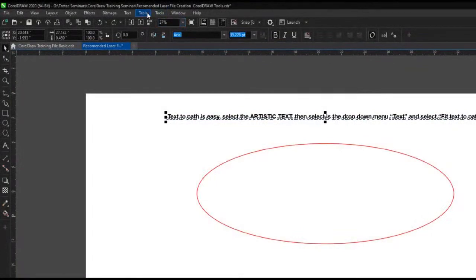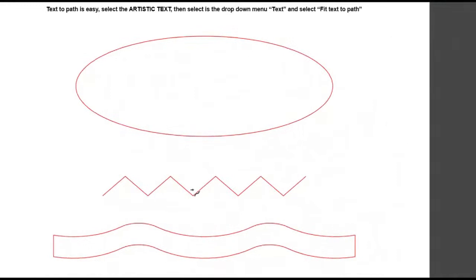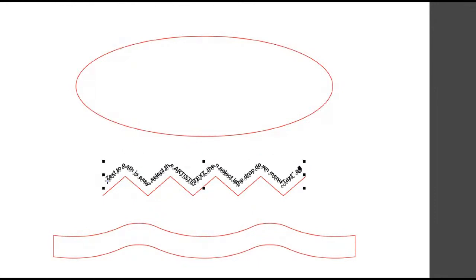This is a great tool for making that object stick to another. So here's a different one, same text on a different path. So in this case, I am positioning it onto a different shape. And so as you can see here, it's fixed to that shape.